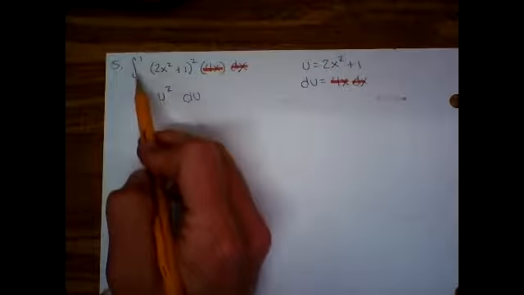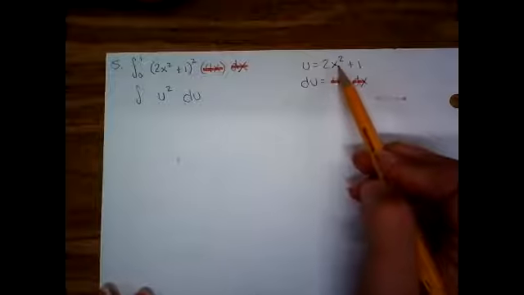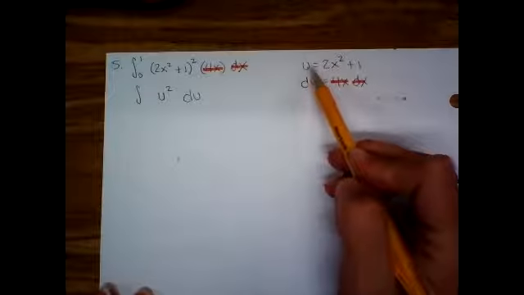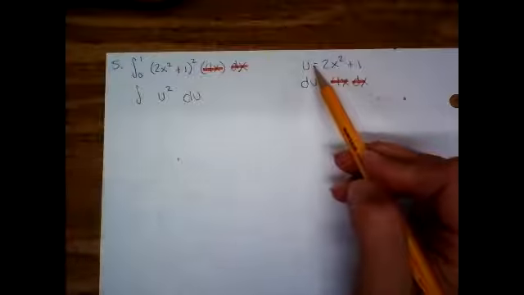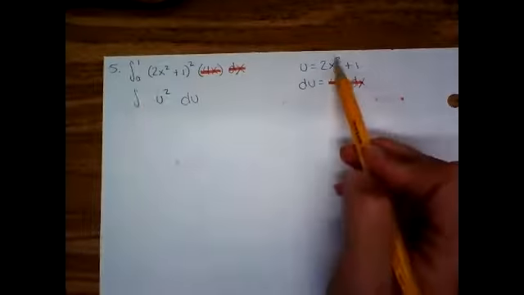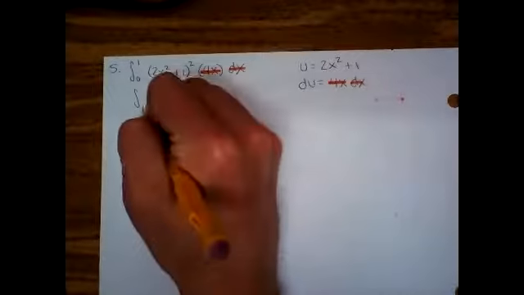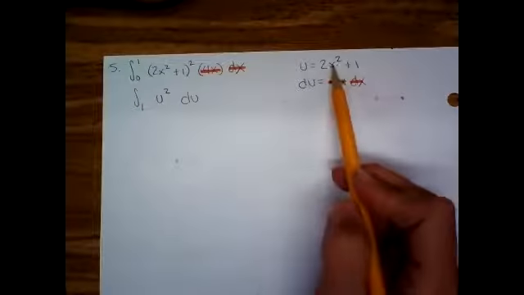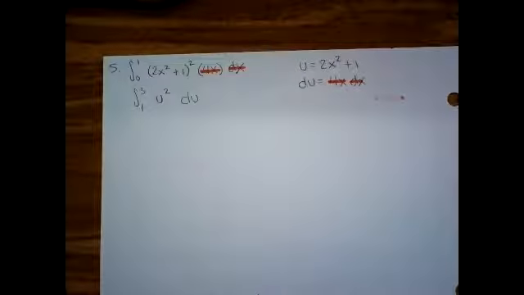Now here's the part where you have to adjust the boundaries. It's not difficult, but you have to do it. You're going to take the 0 and the 1, plug them in right here where I'm pointing for x, and see what you get for u. They are x numbers. You have to change them into u numbers. Does that make sense? We're adjusting them. So if you take 0 and plug it in for x, what do you get? That will be 1. If you take 1 and plug it in for x, what do you get? 3. Again, it's not hard, but you have to do it. You can't mix and match your variables. You have to make a complete change to u variables.